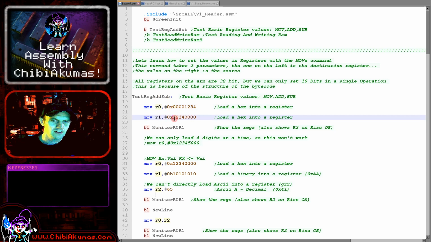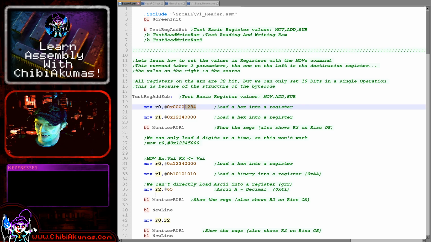And you can see there's a 0 followed by an X, and 0x means hexadecimal, so we're loading hexadecimal 1234 into the register here. Now with regards to hexadecimal, this is of course base 16, whereas decimal goes from 1 to 10 with numbers 0 to 9. Base 16 has an extra 6 digits, if you will, A, B, C, D, E and F. Binary just has 2 digits, 0 and 1.